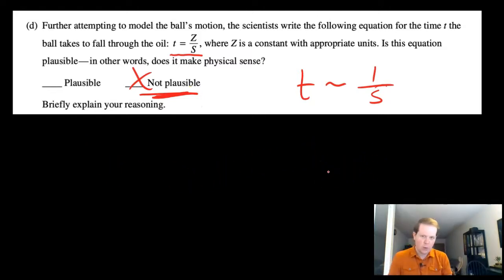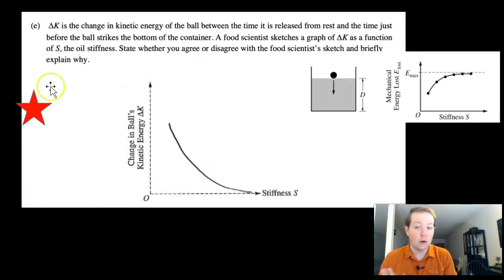And that was pretty quick. Thickness is in the denominator. That's saying that as S gets bigger, T gets smaller. That doesn't match what we know about thicknesses, stuff like that. Okay, so D, you guys did a nice job. For E, again, I have that misconception alert star right here. All right, this was another problem that I had to tweak.